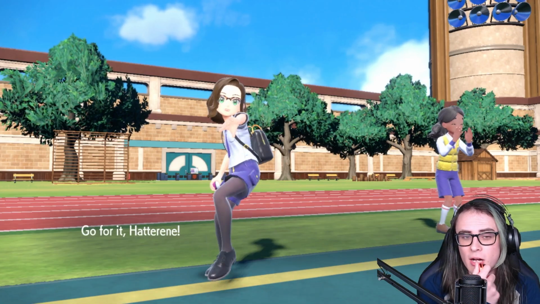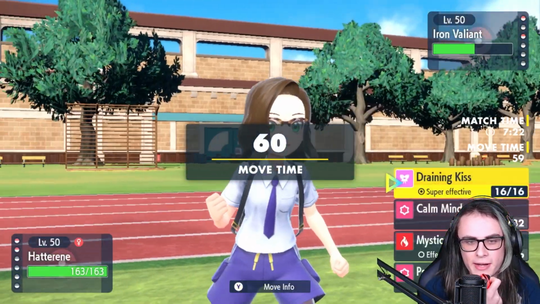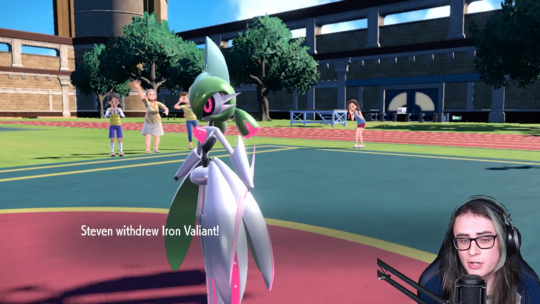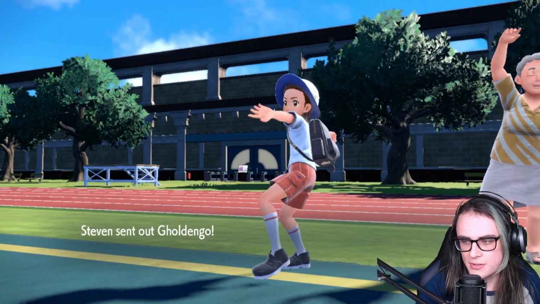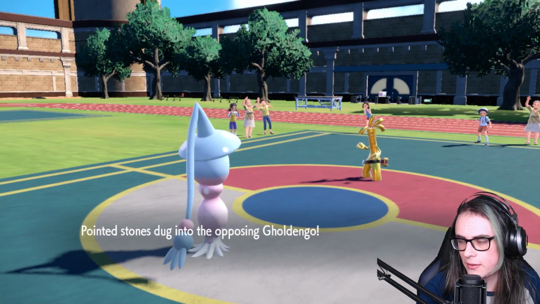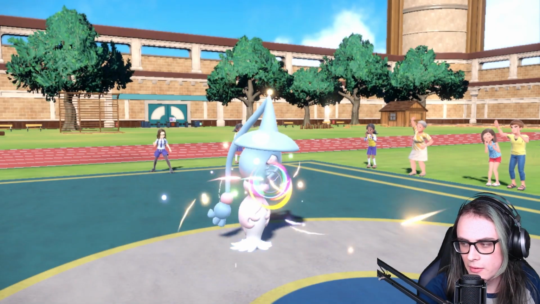Because I feel like with Calm Mind, that should be really decent if my opponent does go the sack Qianpao route. I can try and take this hit as well as possible, because Qianpao is going to die to rocks. There's no real reason to not go for Calm Mind this turn, because then I could try and set myself up as well as possible versus Goldengo. And with the +1 SpDef, I should take this hit pretty well. Goldengo actually cannot take me out, even with Make It Rain.